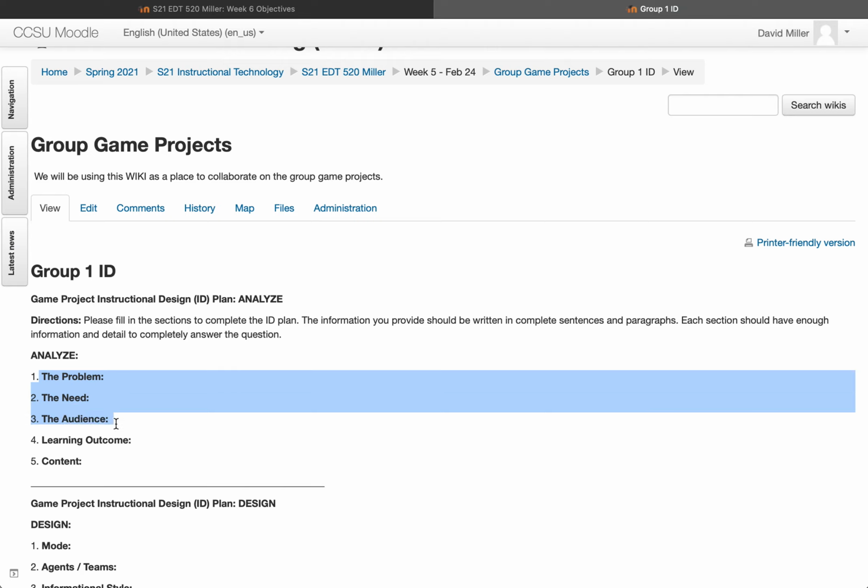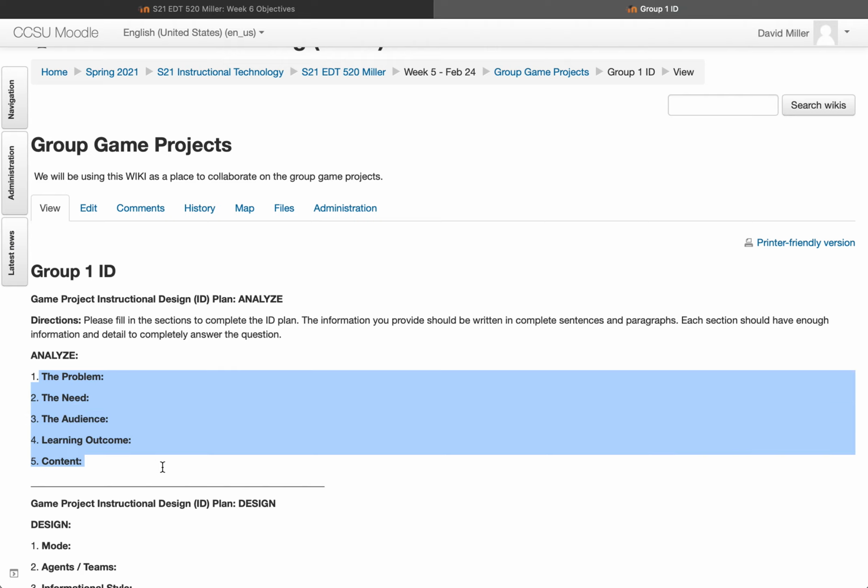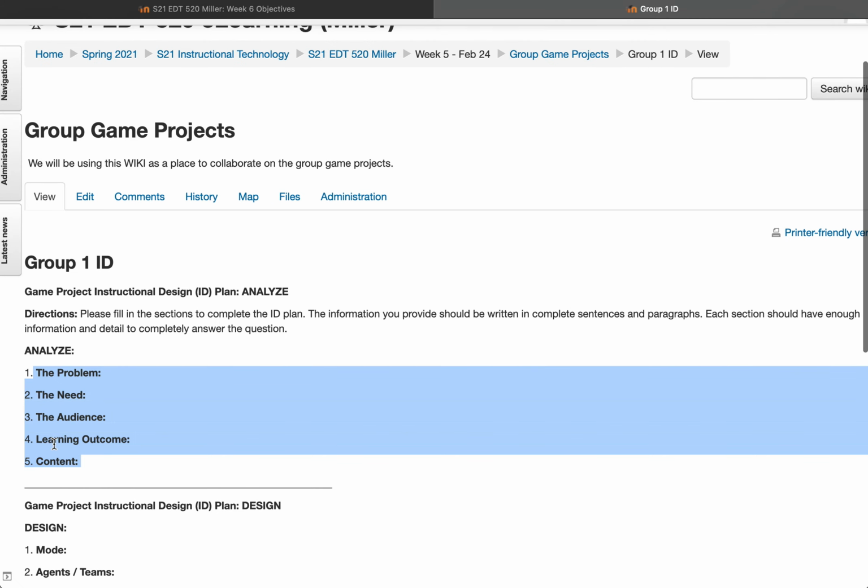So this is really the main goal for this week: once you have your topic selected, go through and start to set the stage so that moving forward, you know what problem you're trying to address, what outcomes you're trying to get out of the game, who the game is for, and so on. So as your group works on this, fill in these answers. It should be a paragraph per each thing. Please do write in complete sentences. But I'm also not looking for an entire research paper here. So a paragraph or maybe two paragraphs per each of these prompts is going to be fine.